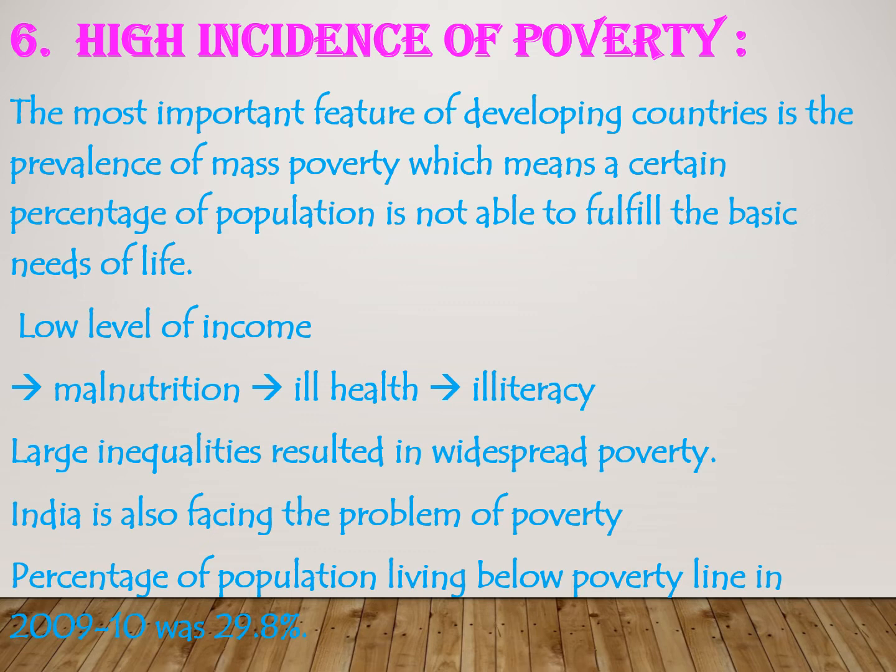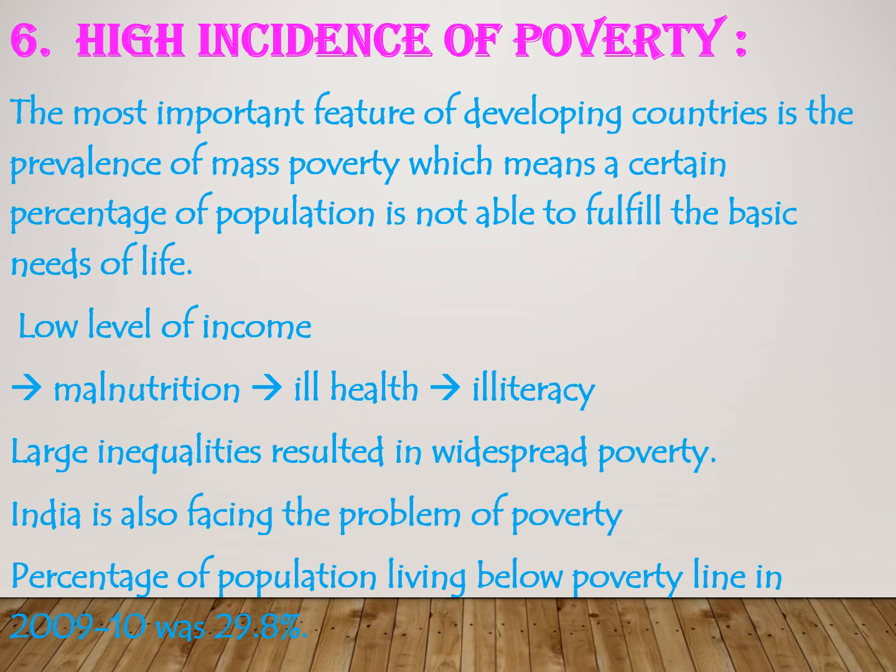The first one is poverty. Because of that, malnutrition takes place, ill health and health issues take place. It is because of illiteracy also. Inequalities all result in widespread poverty. So poverty is the main root cause for all the problems, as their income is very low. They are facing various health issues, malnutrition problems, etc., including India.